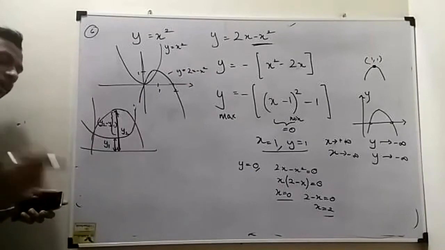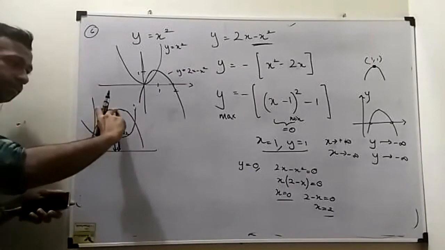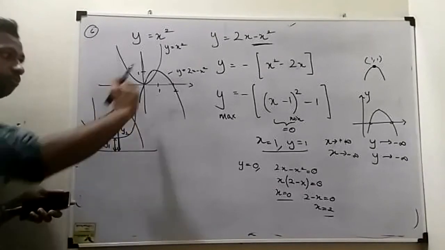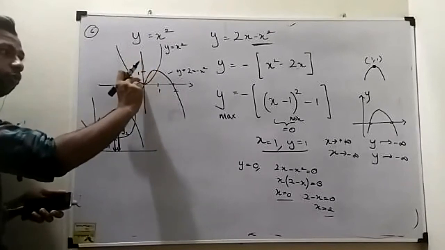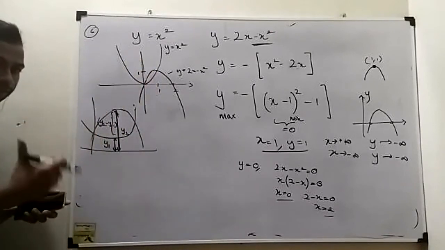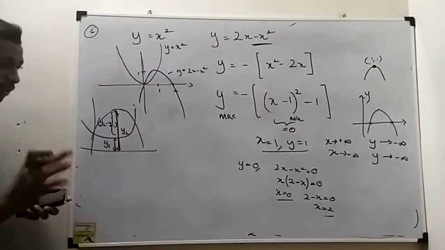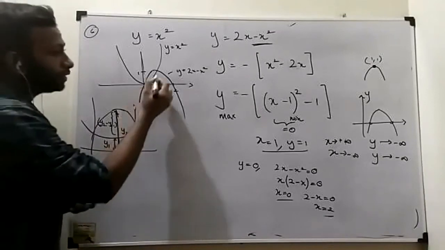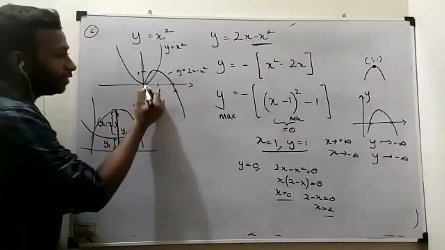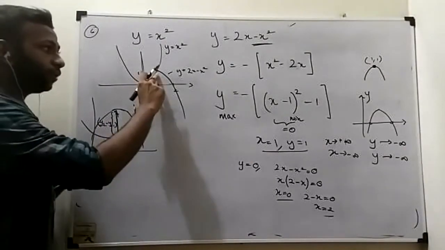Why integrate it? Integration can be thought of as summation. If you take this small part, this small area, and sum the whole thing from this point to this point, you get the entire area between the curves. So that's how we get it. But for that, we need to know which points these are. We already know this point is equal to 0. So what is this other point?